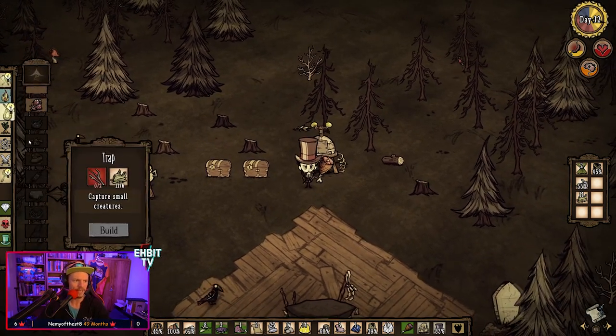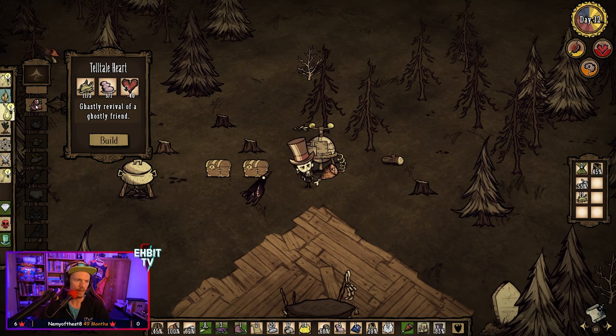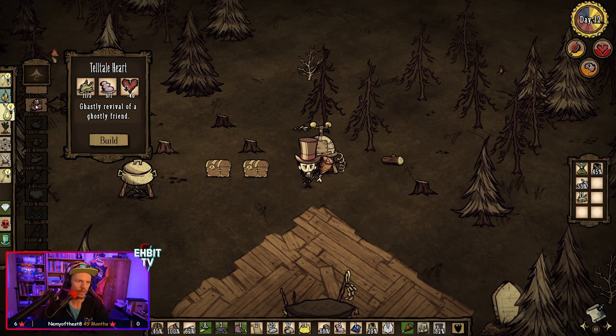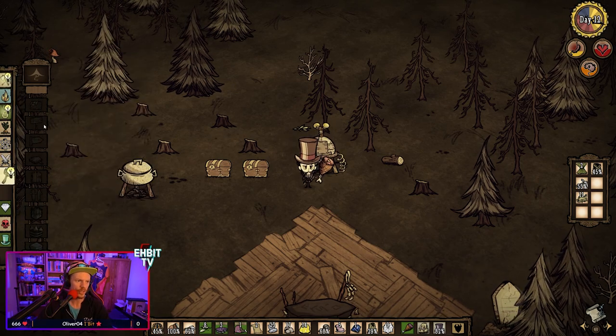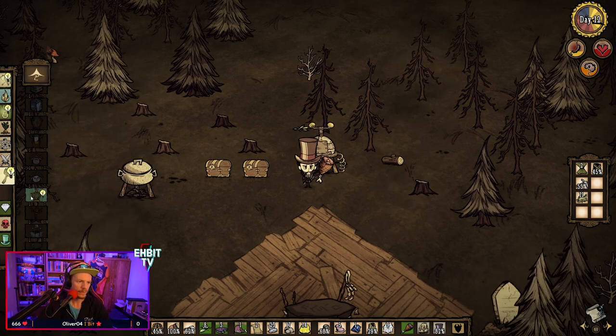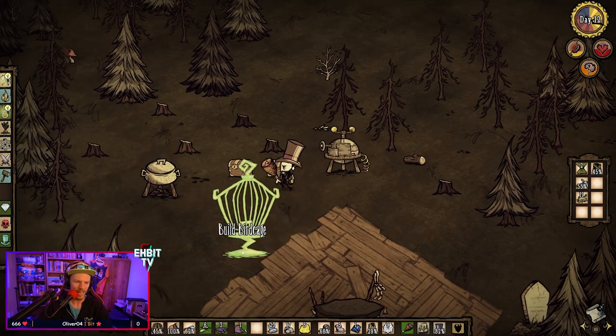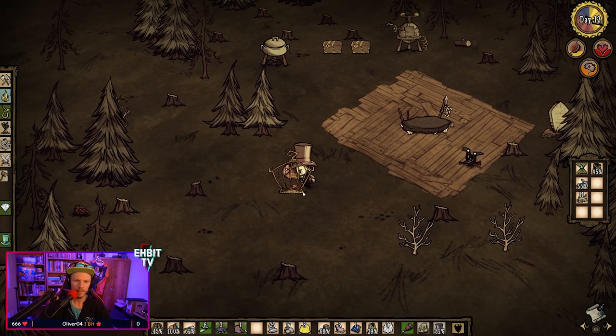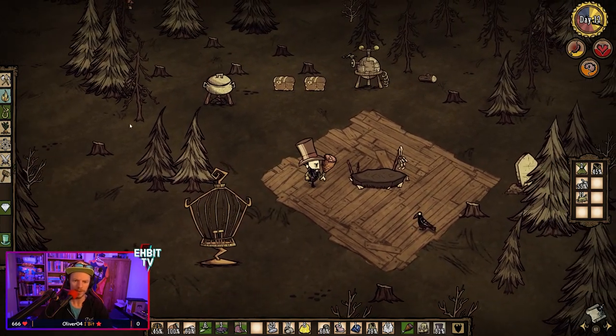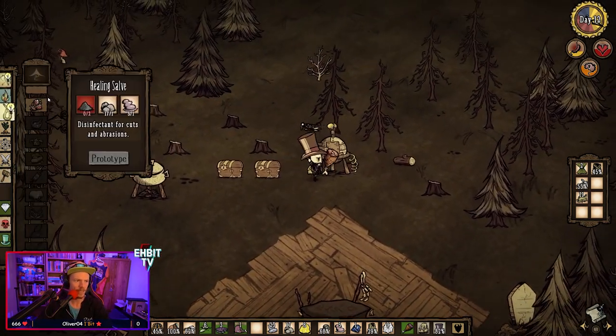Okay, let's see if we can make something. Survival, we have a telltale heart, ghastly revival, all ghostly friends. Oof. Okay, tools. No. What are we trying to do? Structures. Bird cage. Yes, we got the stuff for that. All right, so we're going to be putting the bird cage perhaps down here. We've got our bird cage. Now we need to make ourselves survival.